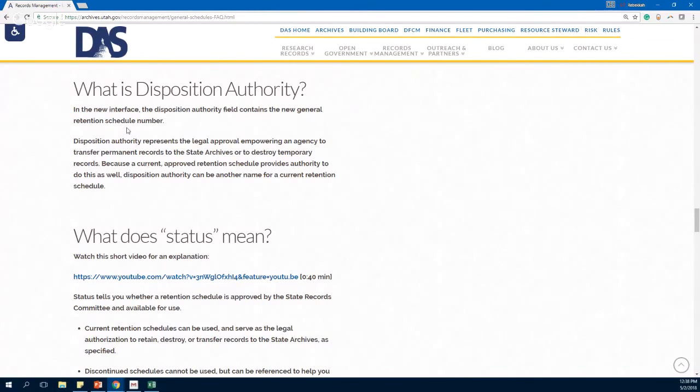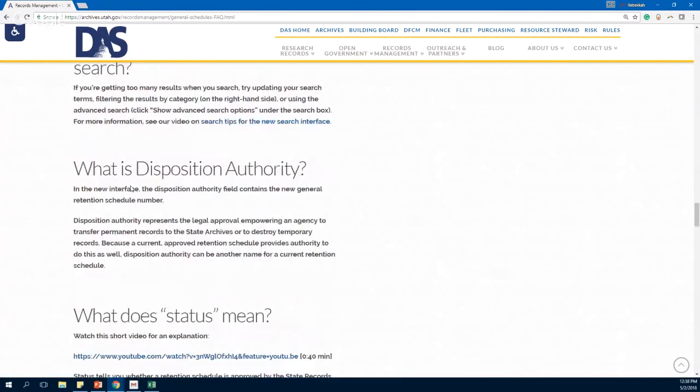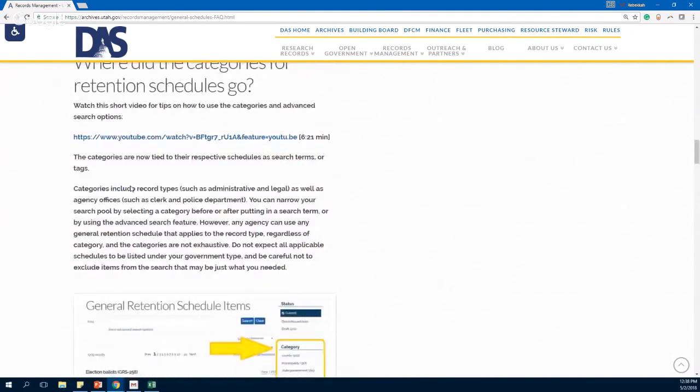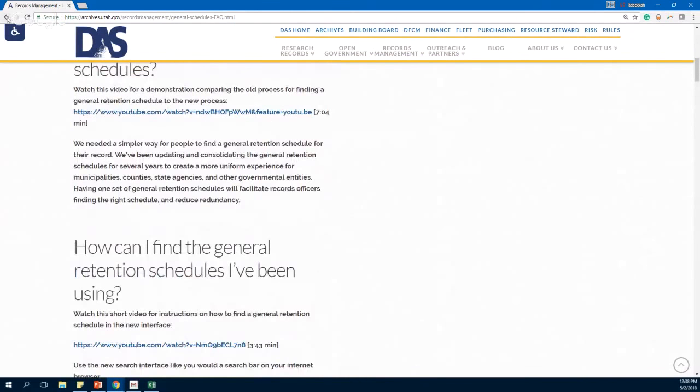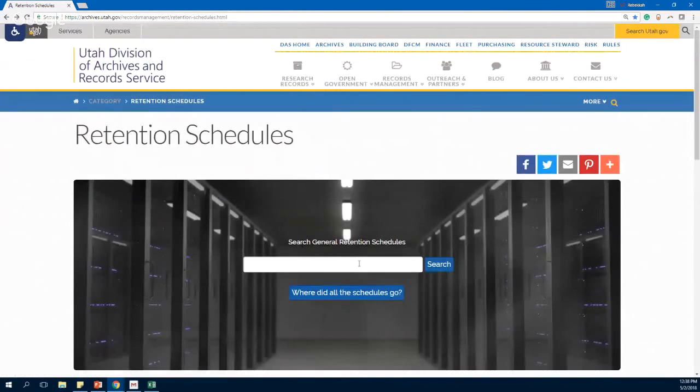So instead of having a series number like your office has, saying this series was approved by the State Records Committee on this date, it's a disposition authority number that was approved, that has a schedule with it that was approved by the State Records Committee so that you can use it. It's just the number for the general schedule. But if you try to send records using that number, the record center cannot take them. So they need to have a number that will tie it directly to your office.